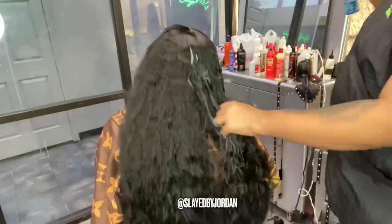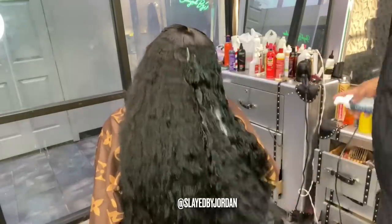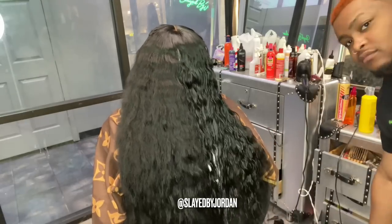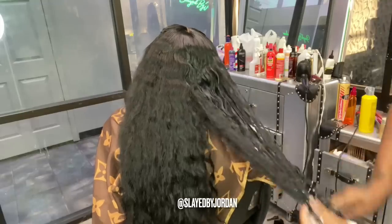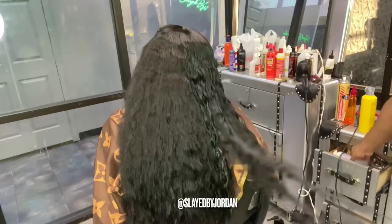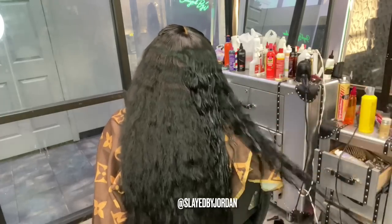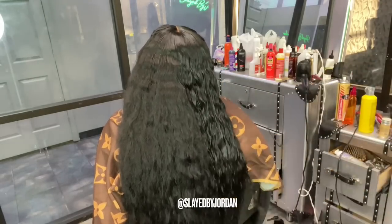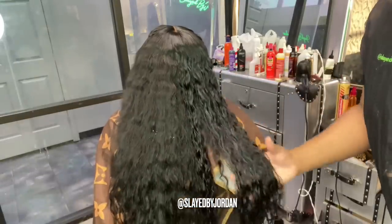The wig just got that brushed out look because I was maneuvering it a lot. But once you put mousse or any type of product or you wet it down, those waves get right back defined. And this is such a pretty texture. I'm actually going to show you the difference between when it's in its natural state, kind of brushed out, versus the defined look with the mousse. And as you can see, those water waves are very beautiful. And it doesn't take much to get them defined.